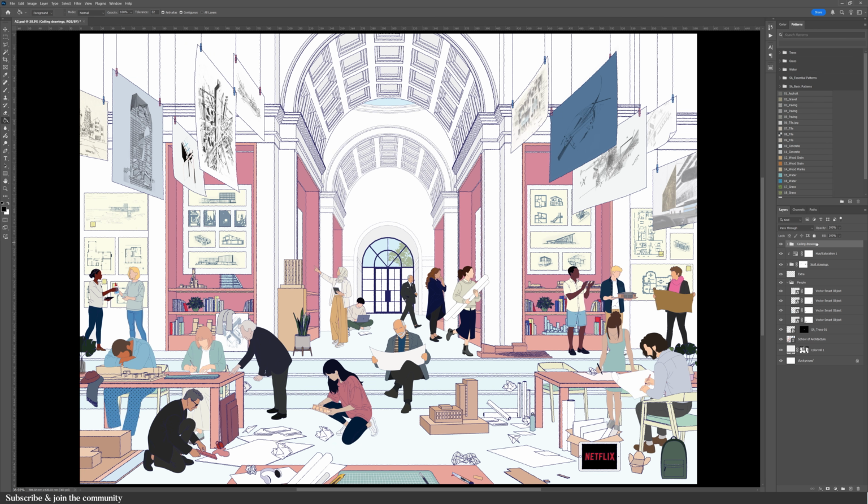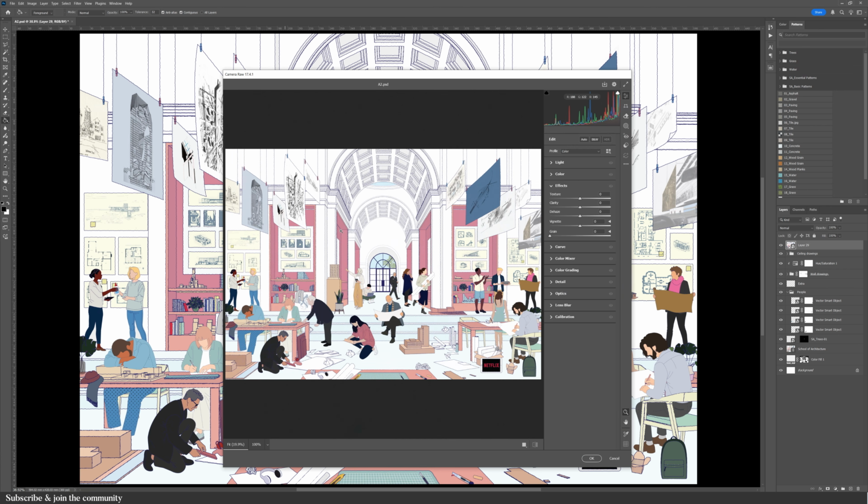And finally, this is the technique I mentioned at the beginning that really brings everything together. I always get comments on how I added grain and texture. This is how. So go to the top of your layers panel and press Ctrl, Shift, Alt, and E. This creates a stamped copy of everything onto one layer. You need to convert that into a smart object and then open Camera Raw Filter. I keep this really simple. I mainly add a little grain and vignette.